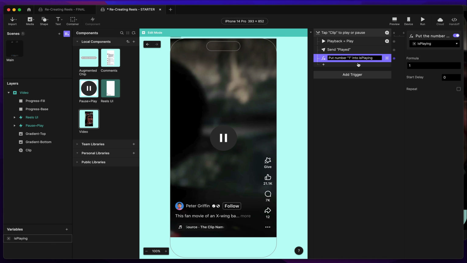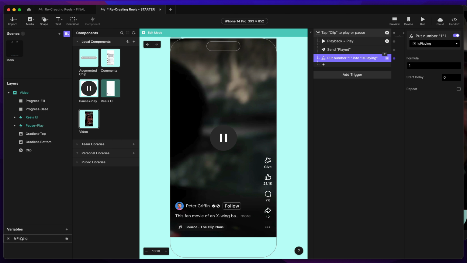And just to make it shorter, put number 1 into is playing. This way, we're actually now saying, hey, ProtoPie, when the thing is playing, I am going to put a number 1 in you.